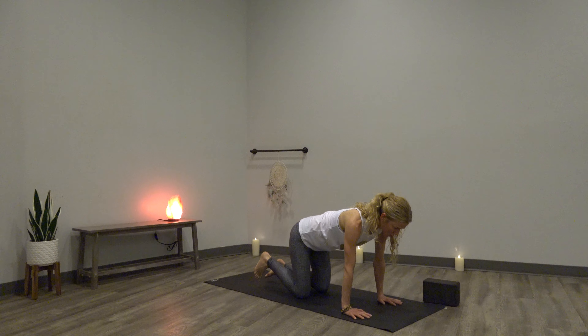Arms come into a goal post shape — elbow in line with shoulders, wrist in front of elbow. Scoop the navel off the mat. Inhale, upper body lifts only — goal post arms, chin, chest, and arms. Exhale, hover. Inhale, lift chest, shoulders, arms. Exhale, hover. Inhale, lift chest and shoulders, hold on the exhale. On your next inhale, lift your right leg a little bit off the mat. Exhale, lower. Inhale, left leg lifts a little — belly button in. Exhale, lower.